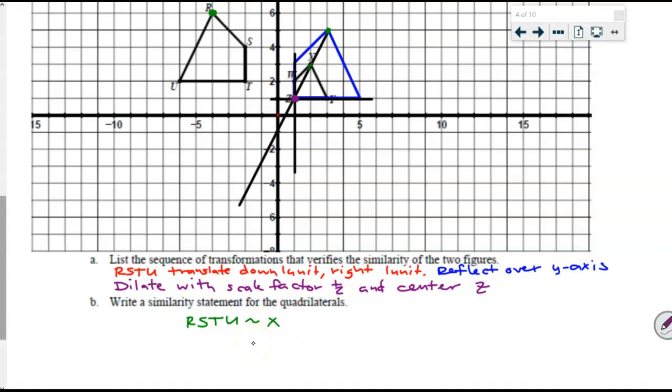Let's do one more together. S is the next one. Where is S in the new one? W. Fix that for me then. X, W, finish it up. Not quite. ZY, yes. X, W, Z, Y. We need to make sure that we're paying attention to the order that they're listed in.